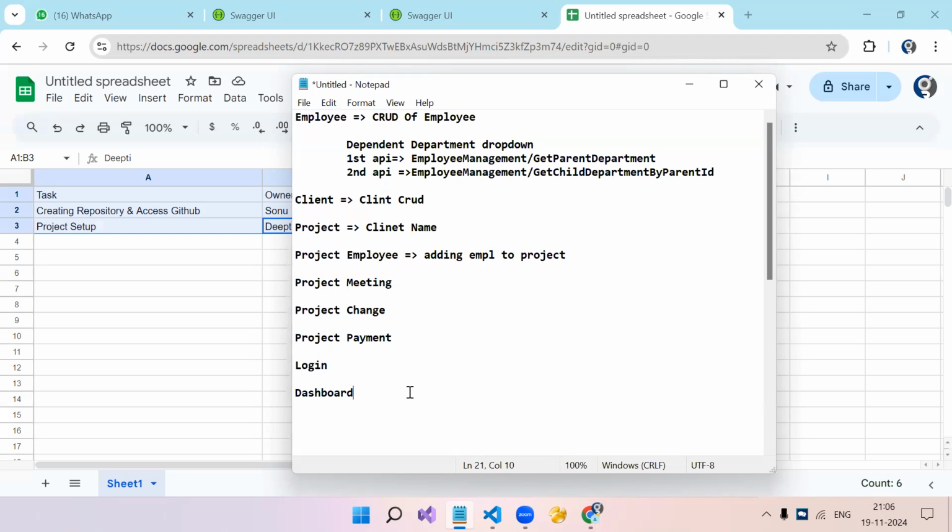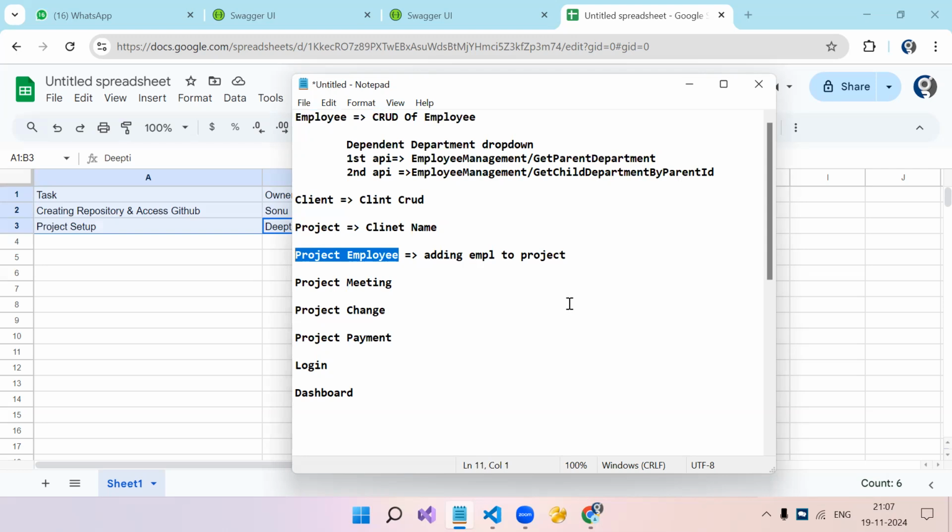And everyone has to give proper time for this. Otherwise, we won't be able to complete the project. It's a small project, not a big one, and we have a proper team count, so we can complete this in 1 week. Every day, whatever pages, let's say the employee project we have assigned to Dia, she has to take out proper work and complete it in 1 week. And that is very sufficient.